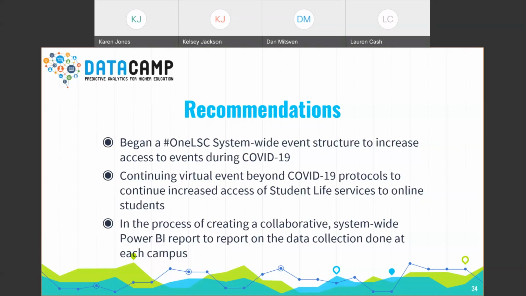If we see super increased participation or persistence at one campus, how can we look at what that campus is doing, or what are some things that we can start to incorporate across the system that will continue to increase our persistence and retention rates, and get our students graduated and successful, and give them the opportunity to connect with Lone Star in a different way outside of the classroom. So that's just some of the recommendations that we've started to do, we're going to continue to do, and things that will come in the future.